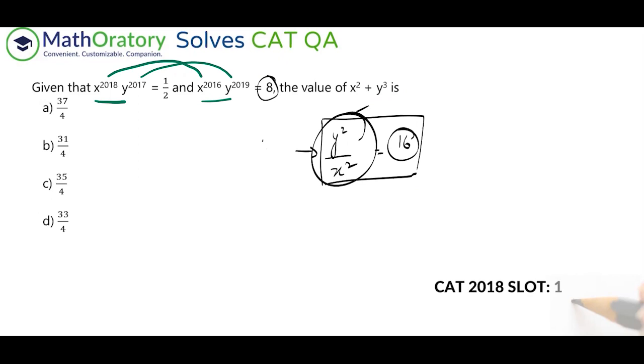But as I said, there's a chance that you make a calculation error if you do it that way. So instead, what I'm going to do is play a little bit smart, because I can see in the options here, each of the options has a 1 by 4 here, right? Because each of the options has a 1 by 4, the interesting part out here is this 1 by 4 can come from x square only, right? Not from this y cube. There's a very little chance that in these cases you'll have an irrational value of x and y. If you do have that, you cannot have these beautiful options in this way. If one of the parts is irrational, the other has to be rational. So it's a very difficult one to get a rational answer in that case.